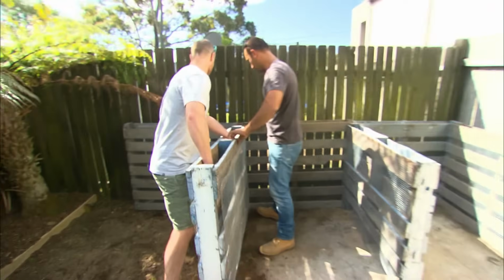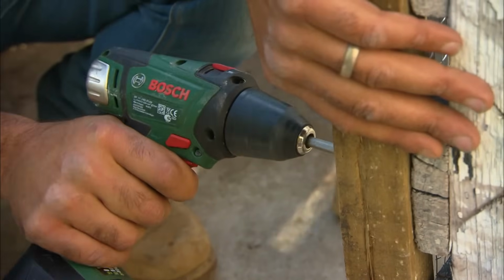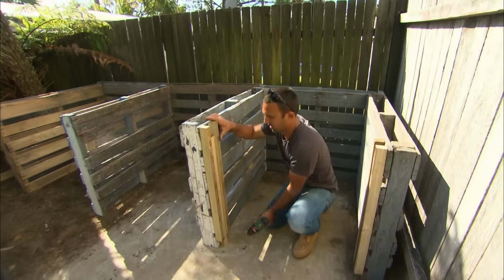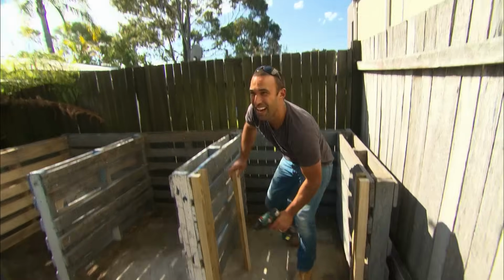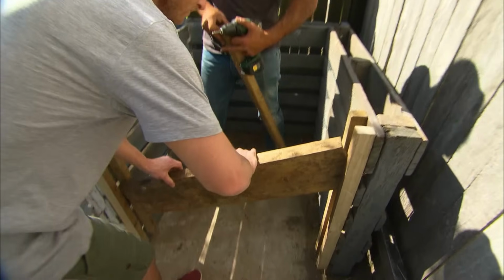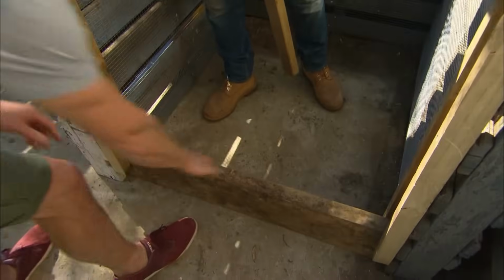Rails at the front will create a barrier to keep the compost in place, but still allow easy access when you need it. Let's give it a go, mate. Give it a test. Perfect.